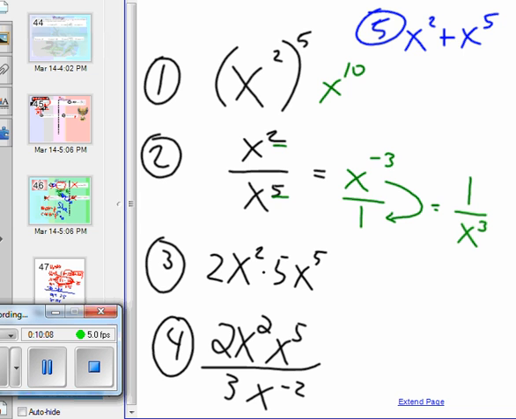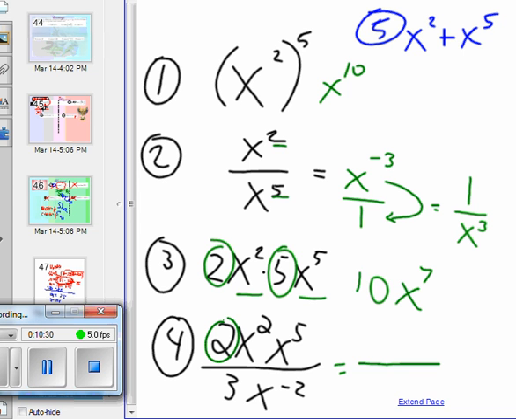Raise your hand if you had that one right. Awesome. Next one is numbers go with numbers and letters go with letters, or variables go with variables. That goes together and makes 10. This goes together and make x to the what? 7th. You add them when they're like that. They add the powers. Okay, then this next one, it's got a fraction. It's going to have a fraction answer. It's got a 2 over a 3. Can you reduce that? Nope. So it's just 2 over 3 still. Can I fix this x situation? Yeah. Let's put these together first. They make x to the what? But these guys weren't happy, so they come up and join them. Now it's x to the 9th.